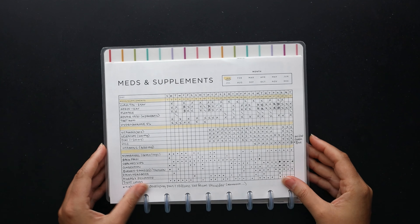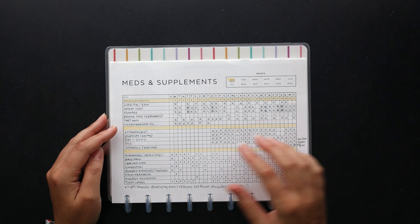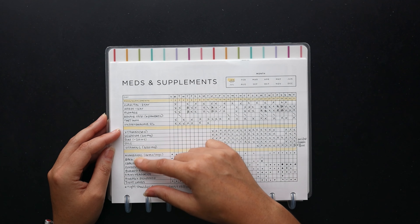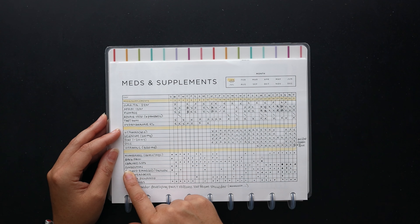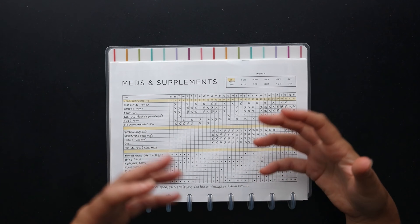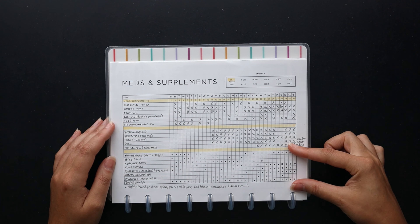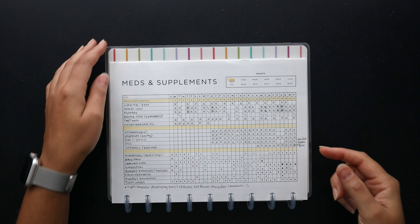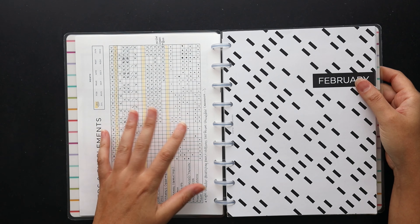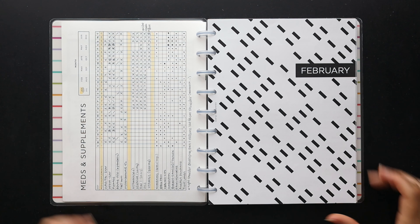At the back of each month you'll see the meds and supplements tracker. It's horizontal, though I made a vertical one this year which I'm excited about. I track my meds at the top and supplements below. I also started tracking my symptoms — specifically my chronic allergy and asthma symptoms — in a chart-like format, which worked out so much better than writing them in the monthly layout. I continued that throughout the entire year, so meds, supplements, and symptoms are all on one chart. This is available in my shop as well.